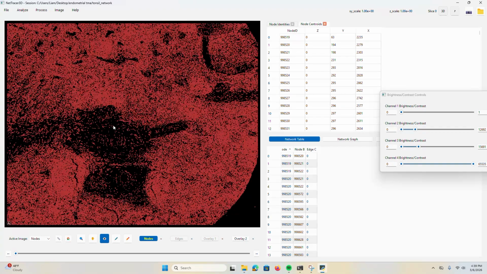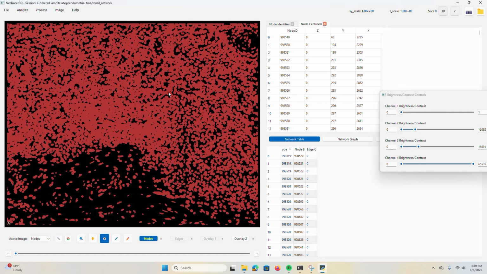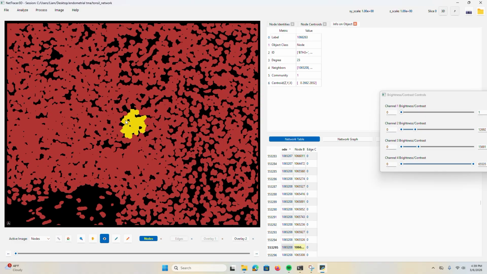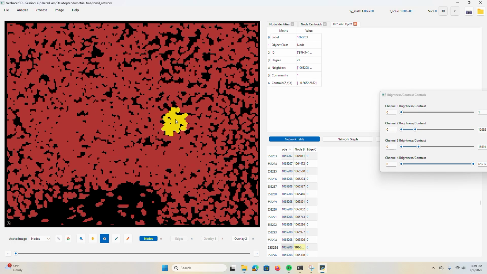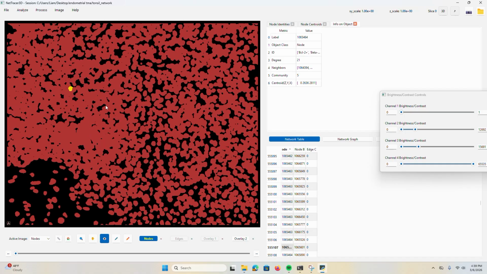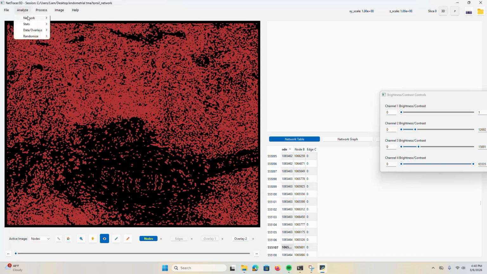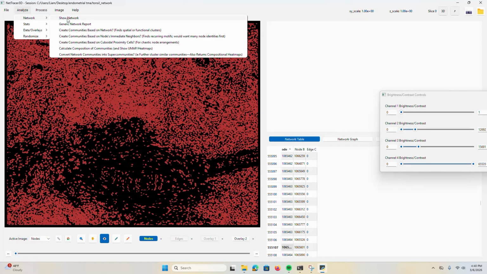And now you'll get here, and the network has been computed. If I click on any node and show its neighbors, it's picking up its 20 nearest neighbors. So each cell is aware of its neighborhood now. And what we can do is take those neighborhoods and cluster the ones that look similar together to describe different motifs in the tissue. Previously we talked about calculating communities with network dynamics, but now we'll calculate them based on neighborhood composition.